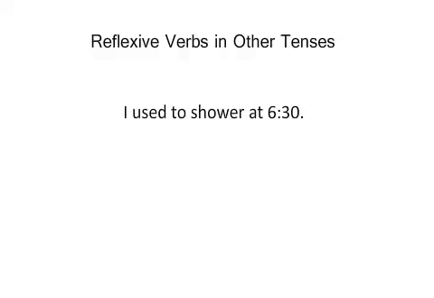Here's a sentence that would require a reflexive verb. I used to shower at 6:30. The verb for to shower is ducharse. And so since it's got that se on the end, we know it's a reflexive verb and we're going to have to follow these steps. If I used to shower, that should be an indication to us that we're going to use the imperfect tense.